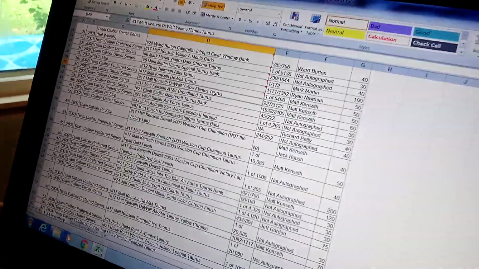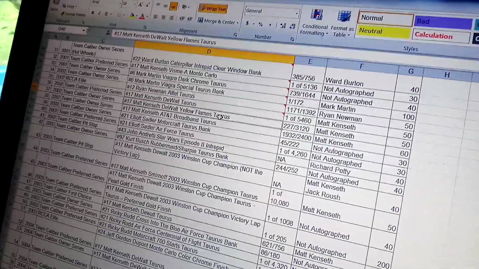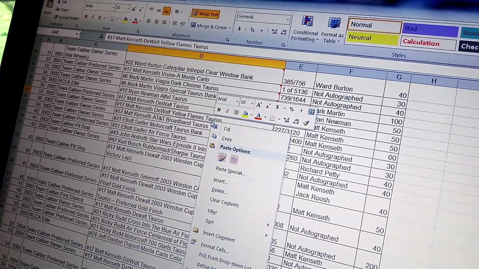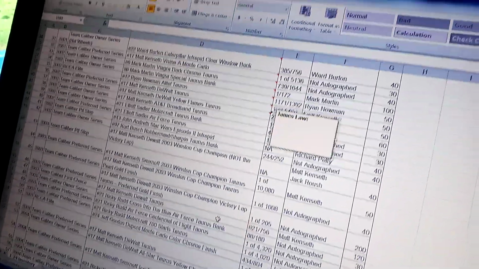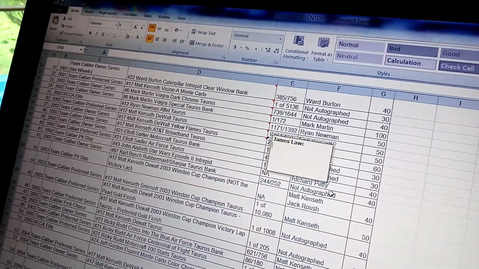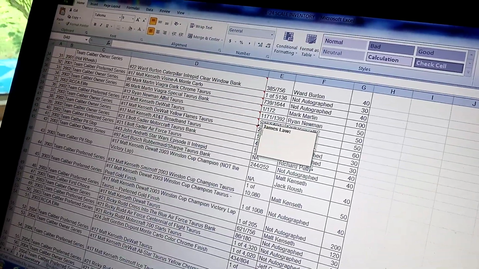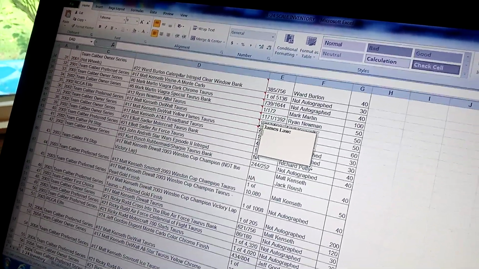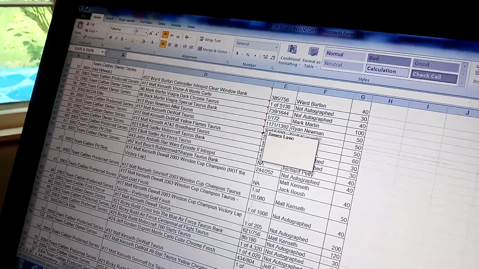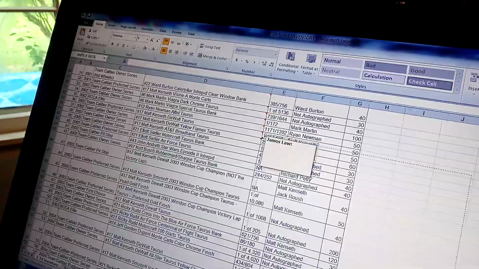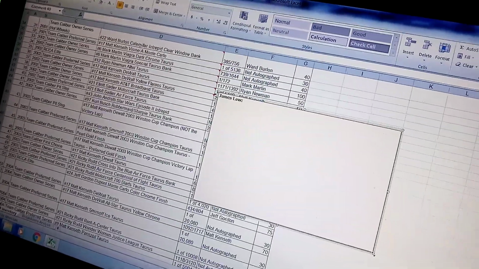So, what you do first, you highlight the cell that you want to embed the photo comment in. You right click, you're going to come down here to Insert Comment. And then there's a couple of ways you can do this. You can either expand this thing out on the front end, which is what I prefer to do, or you can try to do that on the back end. I like to have a nice good size photo for each one of these photo comments. So I'm coming out right here.